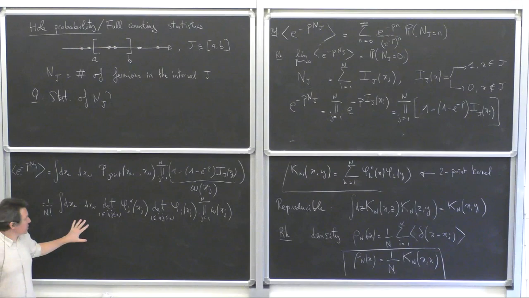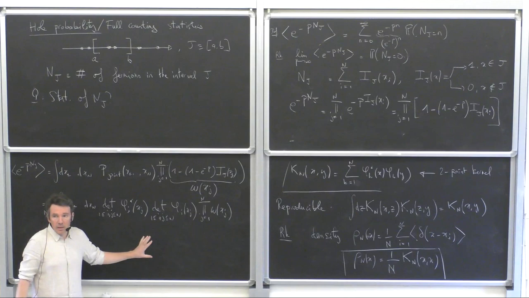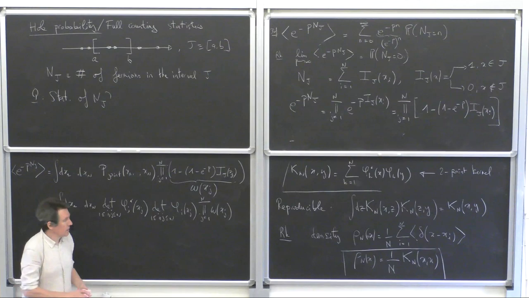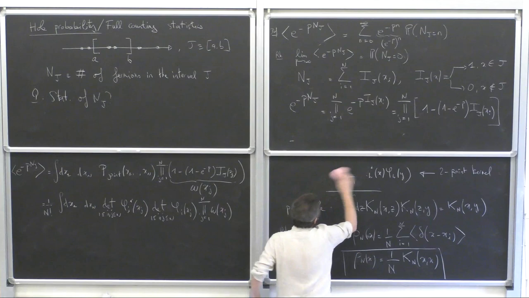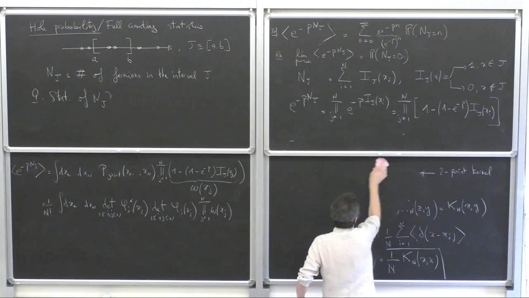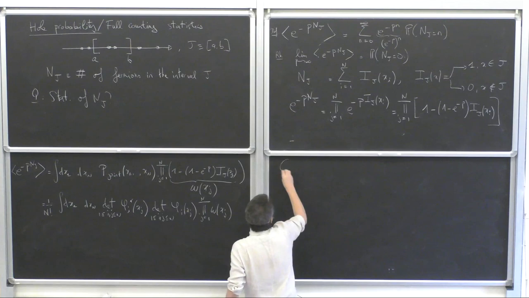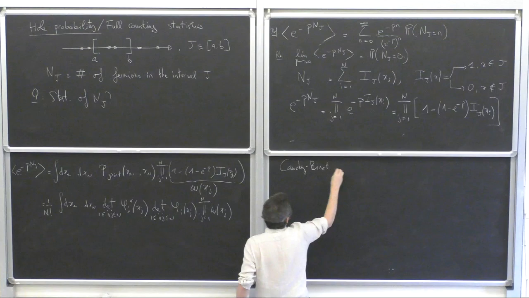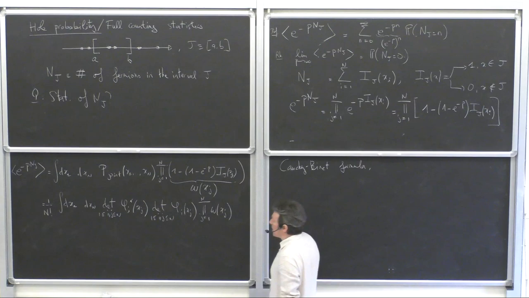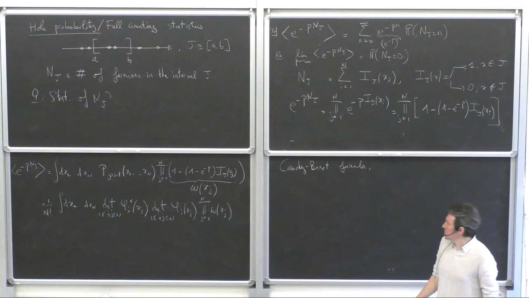That looks a bit frightening, but there is a very nice formula for that, which is called the Cauchy-Binet formula, which I give for you. I will not prove it, but there is a proof. You will do it in the homework, or at least this is one of the homeworks that I proposed, to derive this Cauchy-Binet. So, what is the Cauchy-Binet formula? Well, it says that if you have a set of functions psi_i and phi_i, which are integrable, and a weight function w, which is also nice.